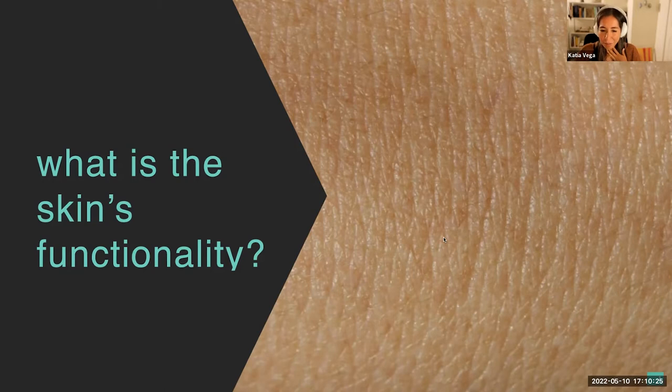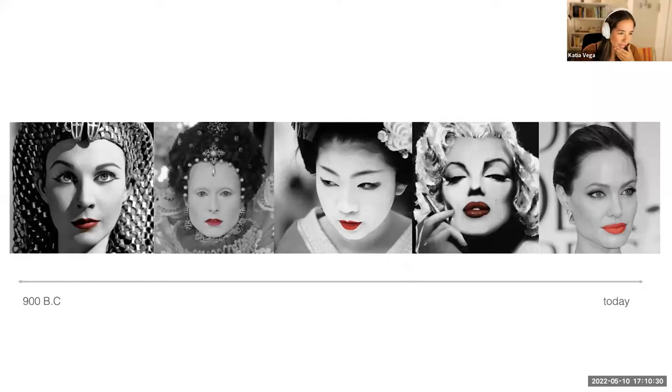And going back to what Giselle mentioned about the appearance of our skin, we think about makeup itself. It's one way that we modify our skin. It didn't change very much over time. Like, I'm wearing a lipstick right now, my mom wears a lipstick, my grandma wears a lipstick. So in some way, the way we enhance or hide some attributes or features of our body could be done by makeup, but it didn't change too much over time.